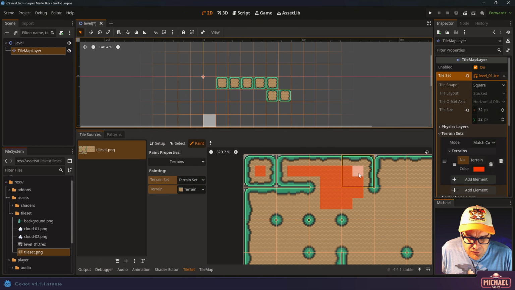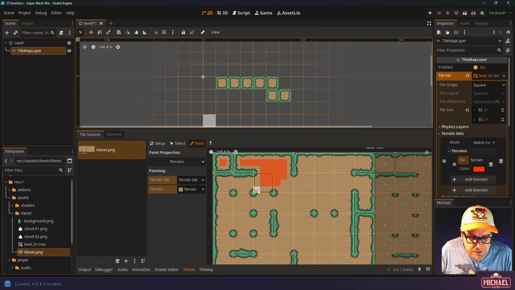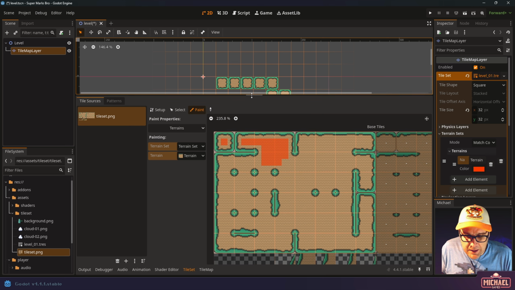Is that making sense so far? So if we draw one here and there's one to the left, to the bottom, and to the bottom left, then it'll draw this top right corner. Okay, so I'm going to go through really quick and just fill this out. And you guys can follow along and maybe take a screenshot if you need to and try and get this terrain set up just like mine, and then you should be good to go.